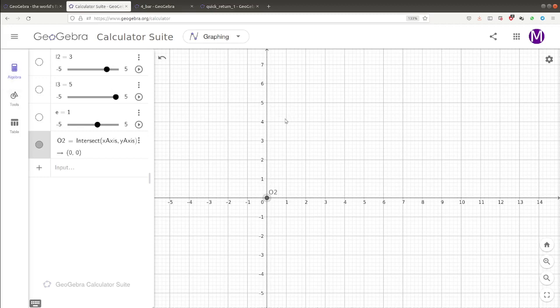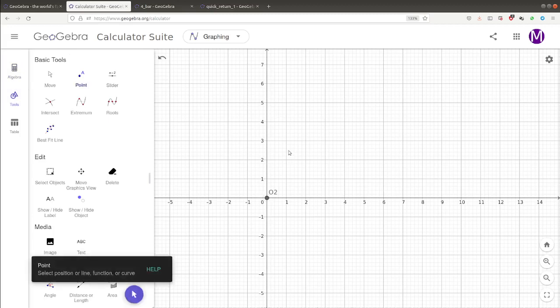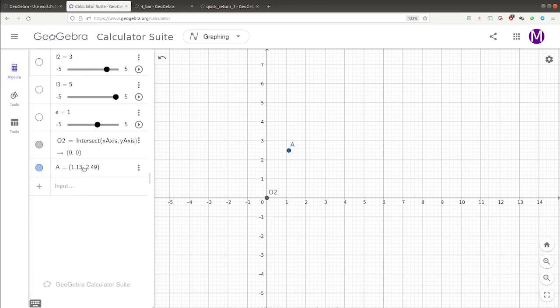A. Let me choose some random value and then modify this.